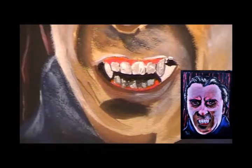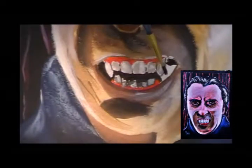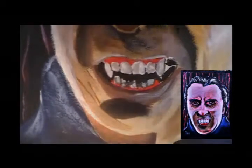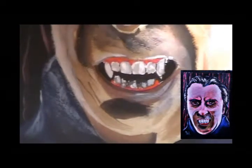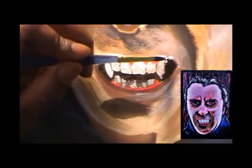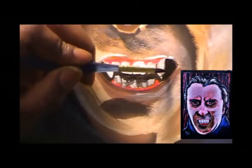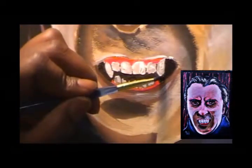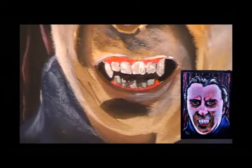Now I'm going to paint upside down here. It's just easier for me to do so. I need to give it a slight touch to see where I am with the brush. I've been doing this for a little while, so if you're not comfortable doing it the way I'm doing it, that's also fine. If you're one of those painters that can't tape his stuff down and you have to twirl your paper around, that's also fine. Do what you have to do to achieve the effect that you want. Alright? Okay, good.